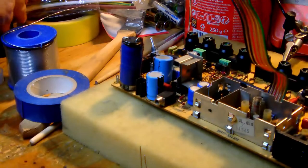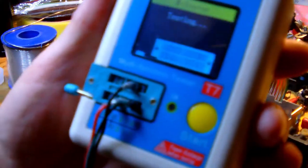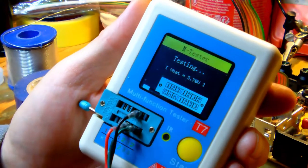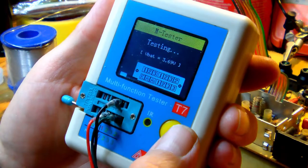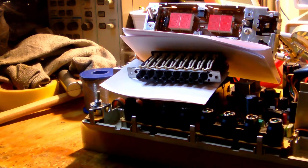Yeah, so when I measured this one, which should be a 220 microfarad, 35 volts, I get a nonsensical value. Let me show you. Here you go. Now the tester doesn't even recognize it. You see, it's broken. Yeah, so there's your problem. All right, I connected up the clock radio to the power outlet over there.